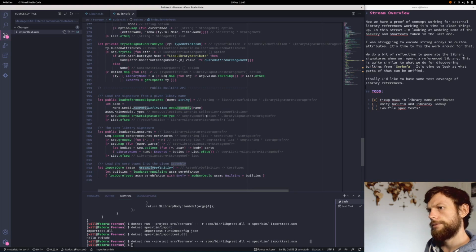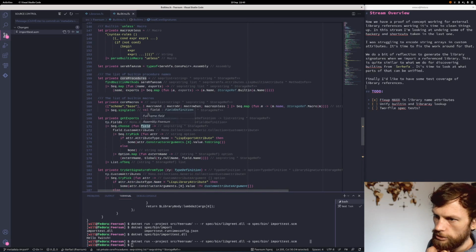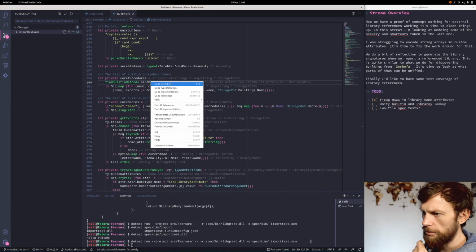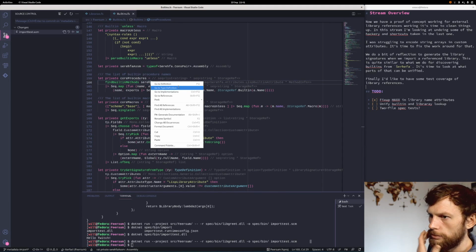So that would mean changing core procedures. How many places call this assembly?